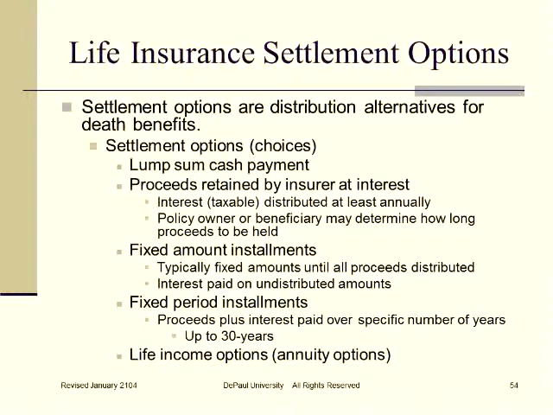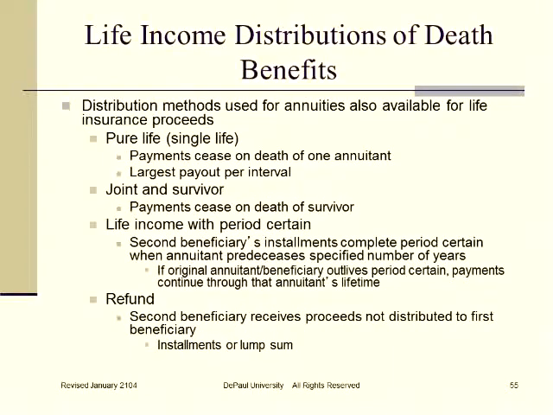Sometimes they're going to pay a fixed amount over installments until you spend all the money. Sometimes you're going to pay it over 10 years, 15 years, or 20 years. These are all different kinds of settlement options, and we're going to discuss the settlement options when we talk about annuity options next week because they're very similar.